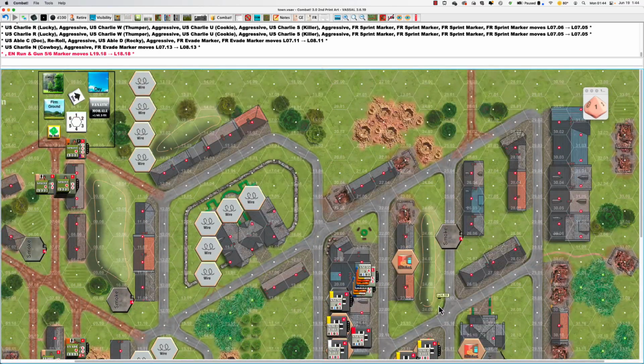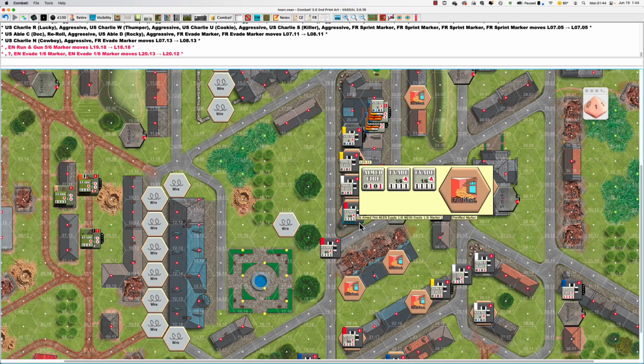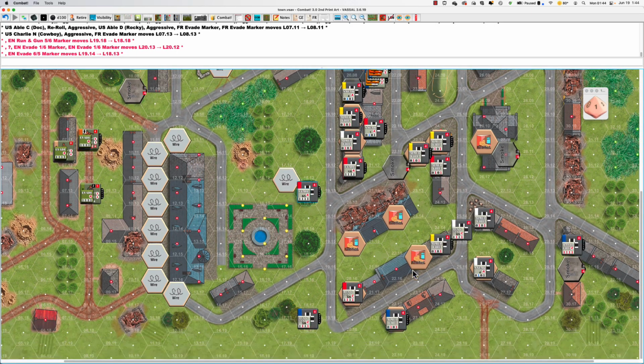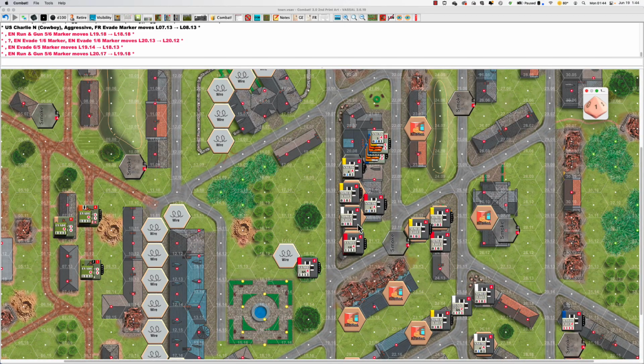Red. Sneaking, not this impulse. Evading one. Up. Evading six. Nobody to spot. Running gun five. Blue, yellow, white, big or red. It's supposed to be white. Doesn't matter. I will do it right next time.